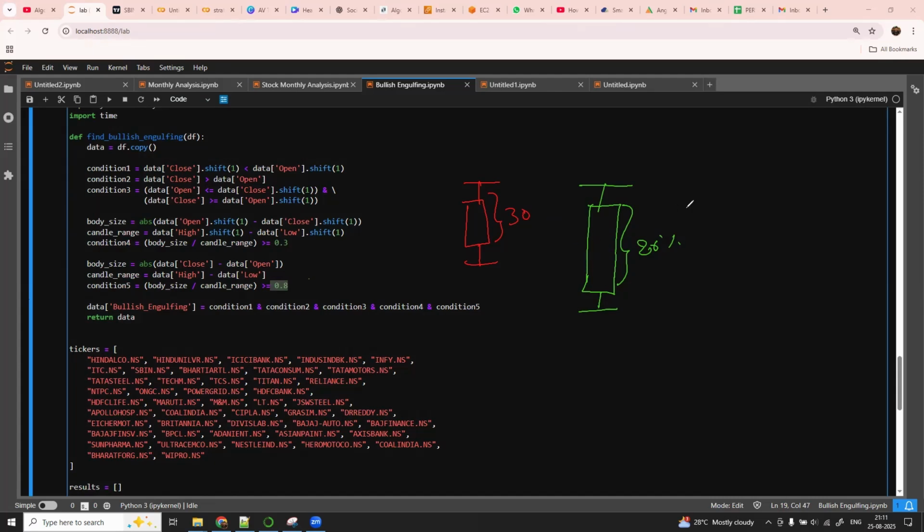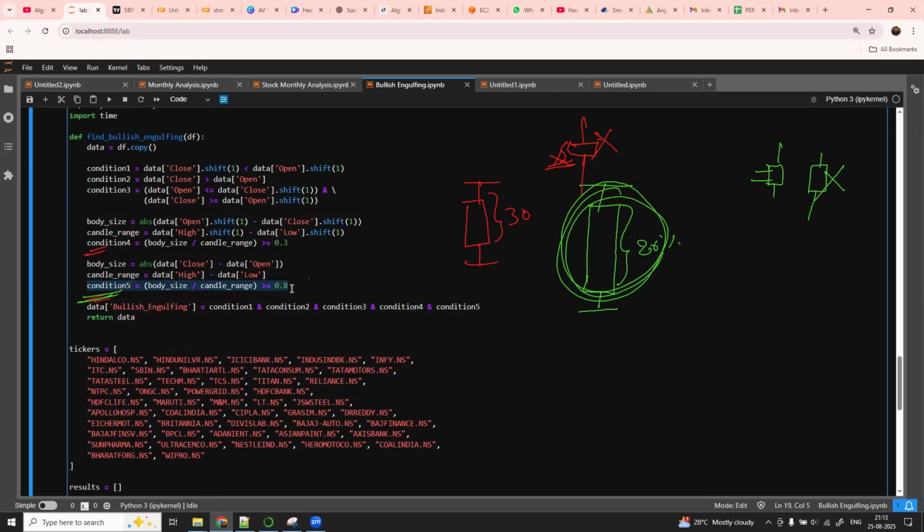Why am I adding this condition here? If it finds a green candle like this or like this, then it should be automatically rejected because the body length is not 80%. Okay, in the same way, if it finds a red candle like this, it will reject it automatically because the body length is not enough. So with the help of this condition, we can identify a strong bullish candle. You can alter this value according to your requirement. Like if you want to keep it 0.5 or 0.4, you can do this. But the key thing is that there should be a strong bullish candle, which means the body should be greater than 80%.